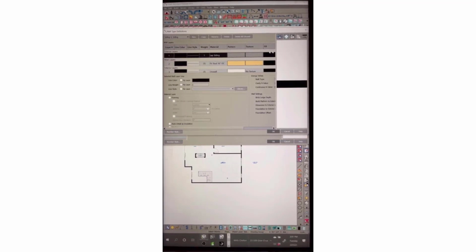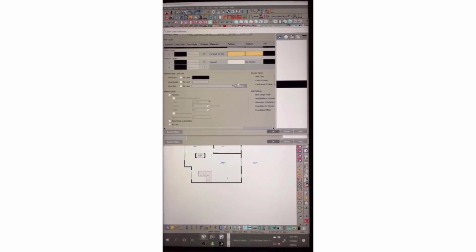Now the only thing I did different from the default Beachy plan is that I changed all the wall types so that the fill matched the layer that it lived on. So if I go into my wall type, what I did here was I changed all the fill on all of these wall types so that it matched the layer so that I can control it by the layer. I wanted to have a black fill. And the purpose of this will come up a little bit later, but for now, this is what Beachy McMansion looks like when I've got it opened up in the kitchen and bath plan view.